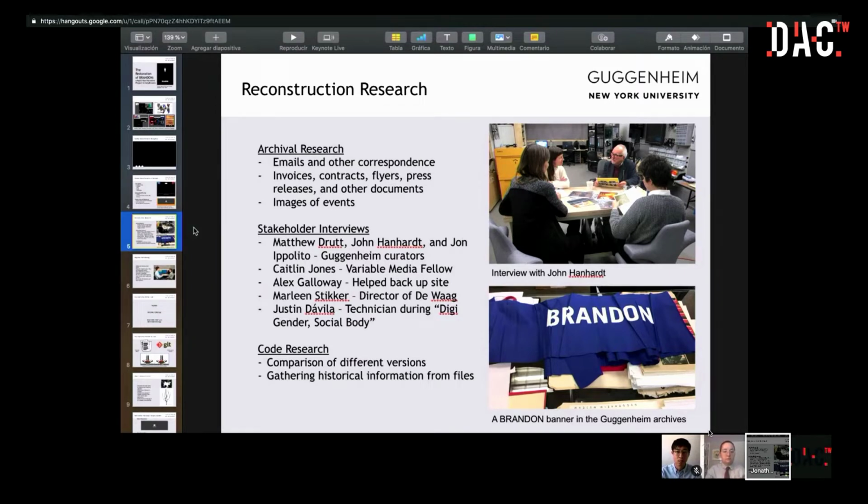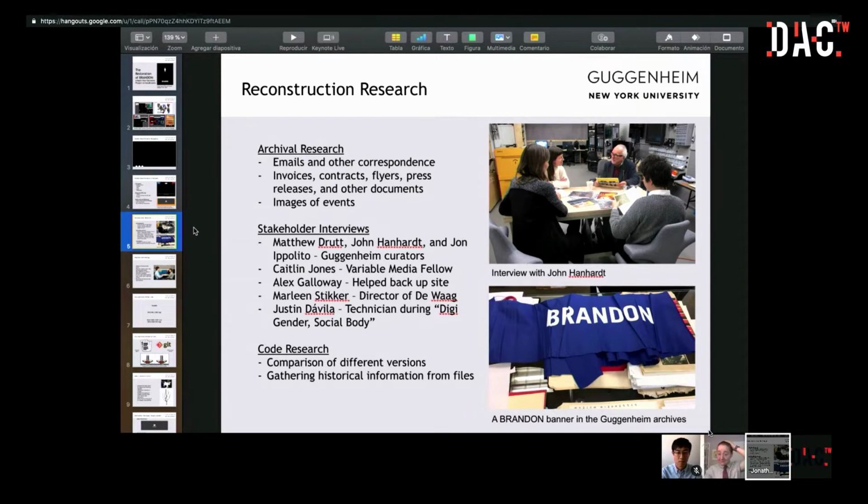So we had several interviews with former Guggenheim curators, former Guggenheim staff, and people who worked on the technical setup of different events. And then finally, we were looking at the code itself. And as Emma can probably tell you, Brandon, the file set that composes the website actually has a fairly extensive archive of itself.